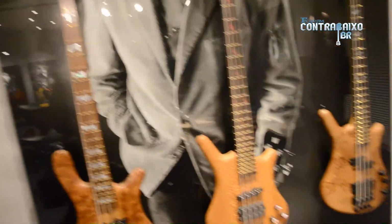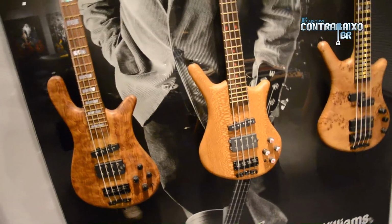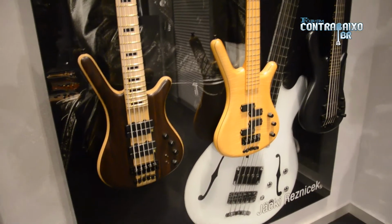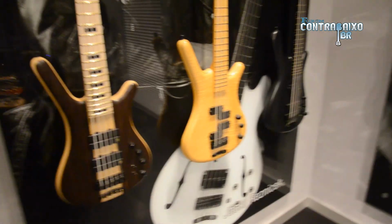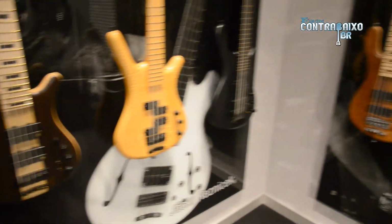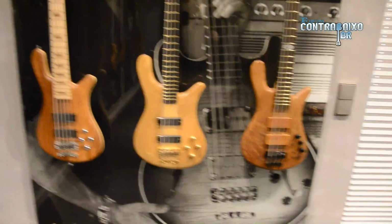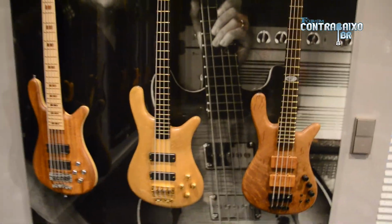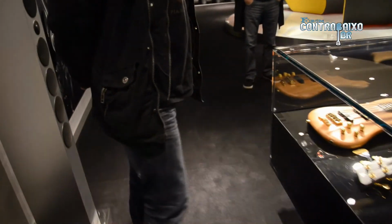I'm just crazy to go to the NAMM show. I will try to save some money to go next year, because normally I only travel professionally. I came to Leipzig for a congress. I'm a theater person. And then I have a friend here, so I use the situation to do everything I can to have fun besides work.